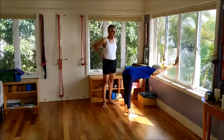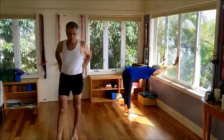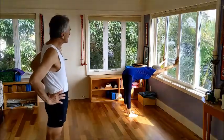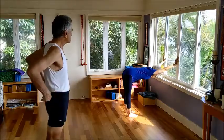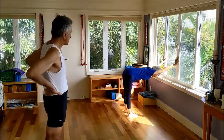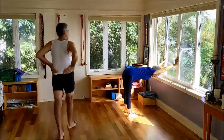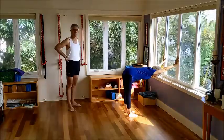Now again, feel along the side body. And feel that as you press back through your thigh bones, so both thigh bones press back, you should feel the sides of your trunk elongate. Push back through your shins and your heel bones. Push your heel bones into the skin on the back of the heels. So thighs back, heels back, and see if you can feel that the spine and the trunk elongate by using your legs.